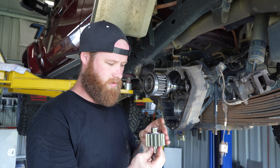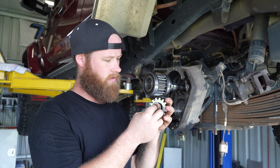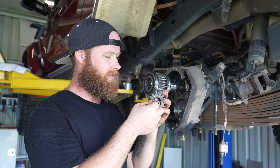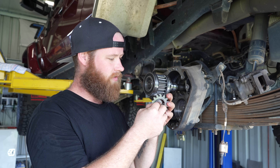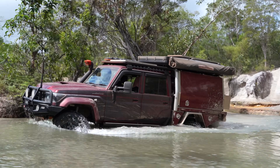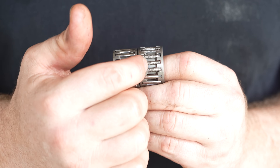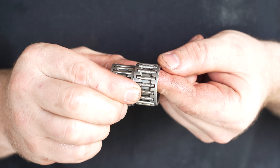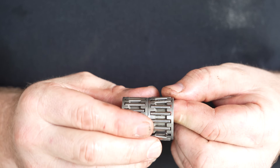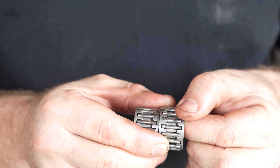You get a little thrust washer on either side, and then these racers - just little race bearings that run in there. This one - not good. That's why I do preventative maintenance. This one has actually started deteriorating. It's worn some hard facing off the needle rollers. That's because of the water that was inside this little portal gearbox when we came back from the Cape. I'm going to put that down and do some inspecting. This is a good needle roller next to it. You can see these needles are actually very worn and deteriorated - one of them is actually missing. That's inside the bottom of the casing. A little bit of water in there and lack of oil has contributed to that. I'm going to go ahead and check all of the gears to make sure there's no damage to any of the gear sets.